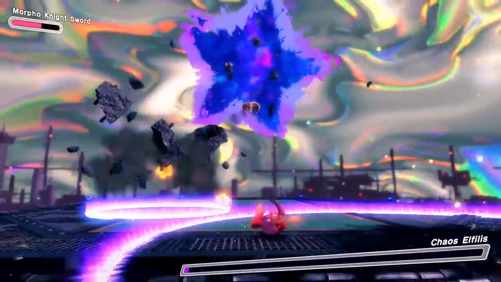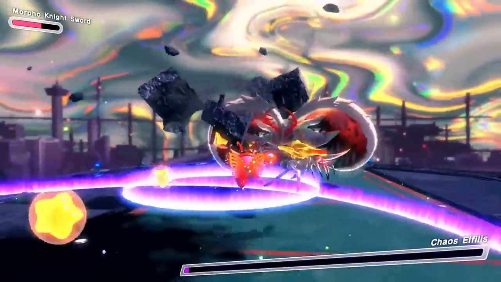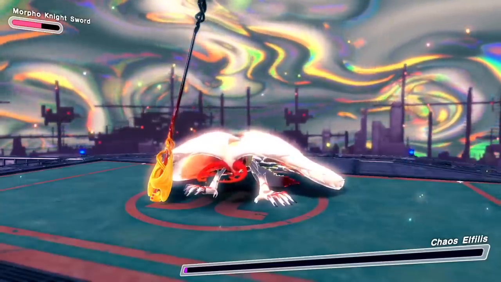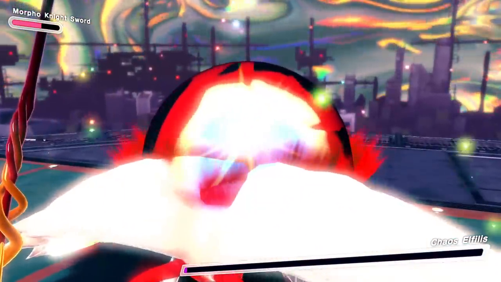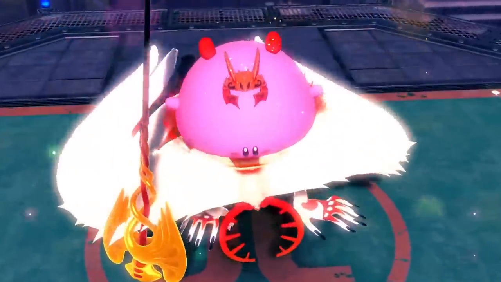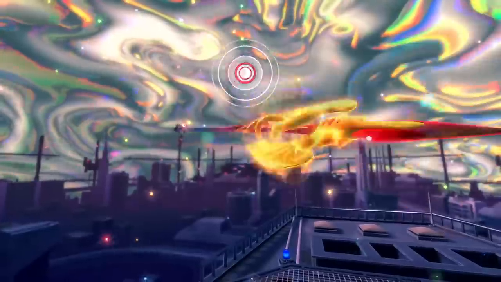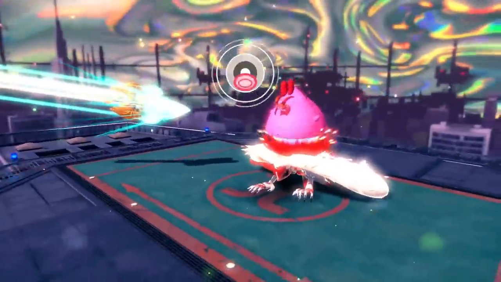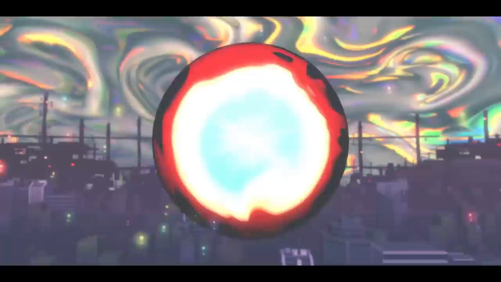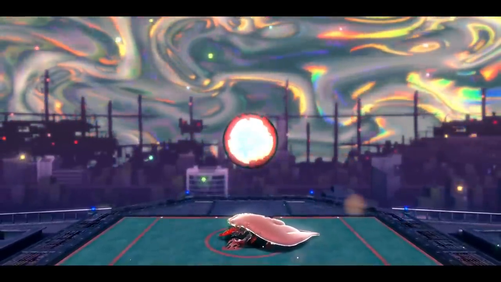The next time Chaos Elfless comes down, we got it. No way. Is there more? What is that thing? Come on, go, go, go. Mouthful? What? Am I eating Chaos Elfless? Uh-oh. That's gonna hurt. Kirby, watch out! Oh, man. I think it hit itself. What is that thing?